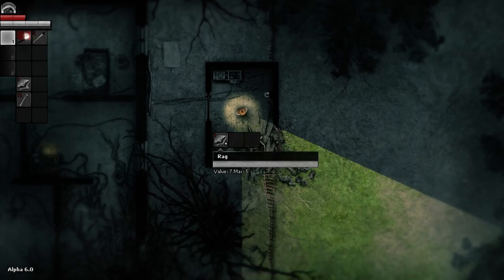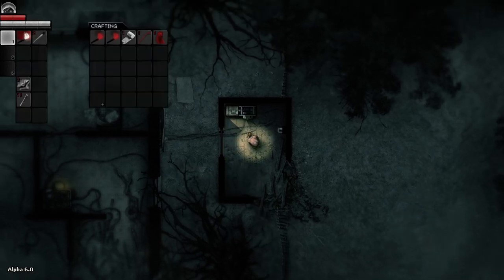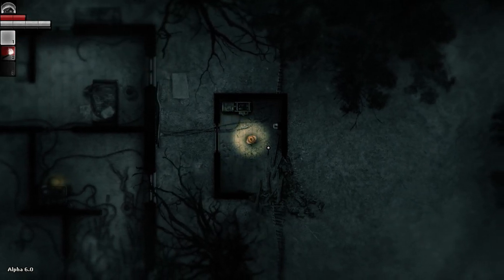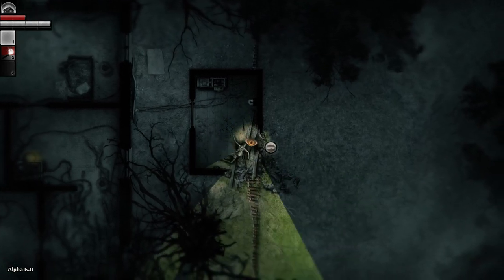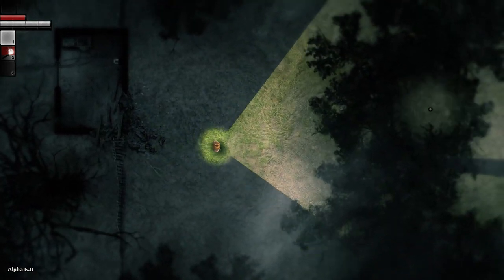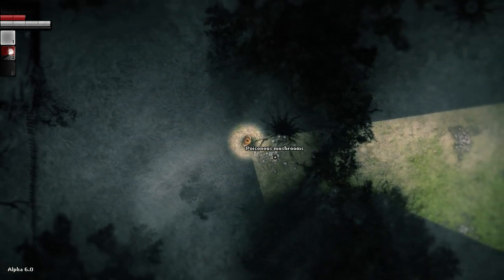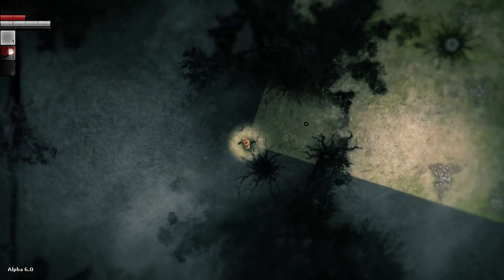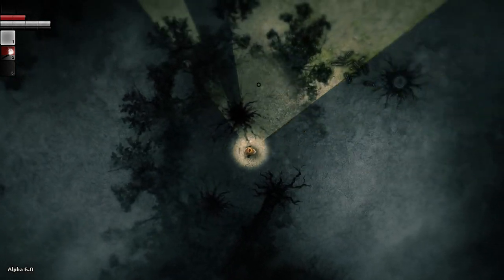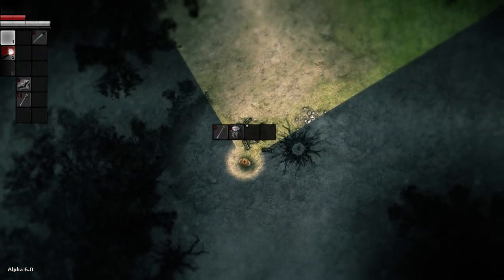Torch! And some other items. I'm tempted to put the torch somewhere where I might use it. Underground entrance, huh. And poisonous mushrooms, okay. You do not want to walk over the poisonous mushrooms. That is generally a bad idea.